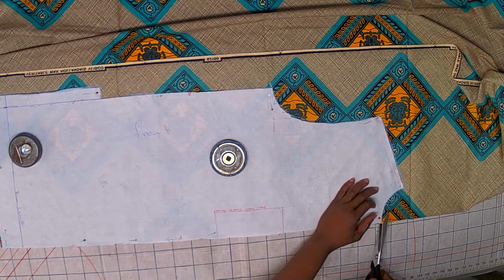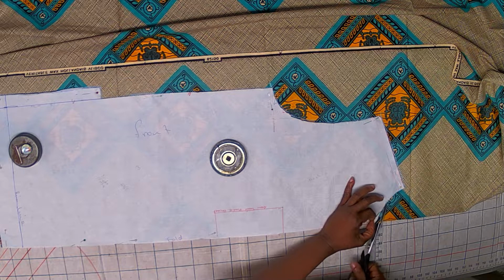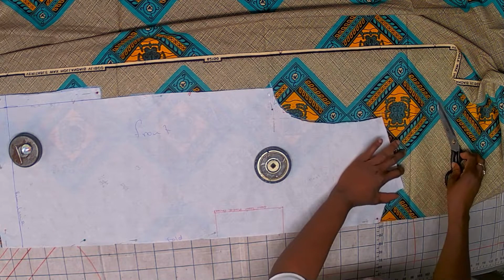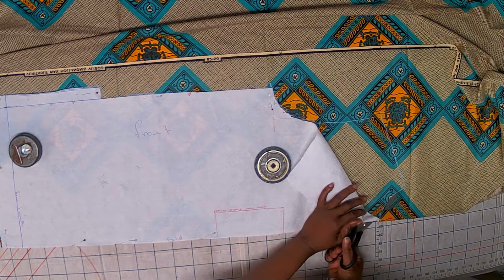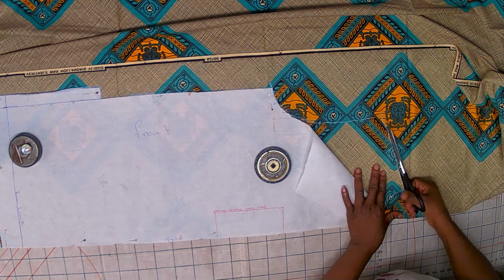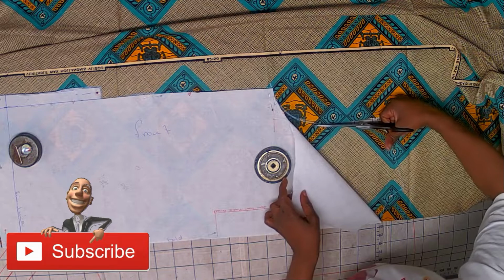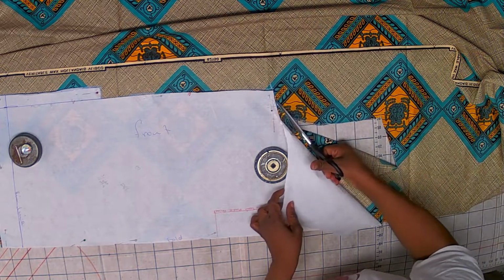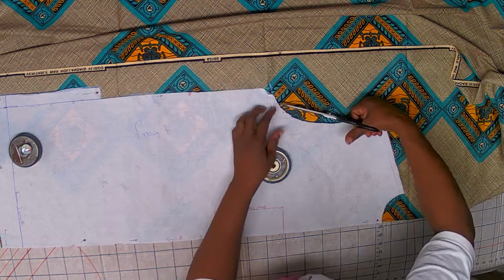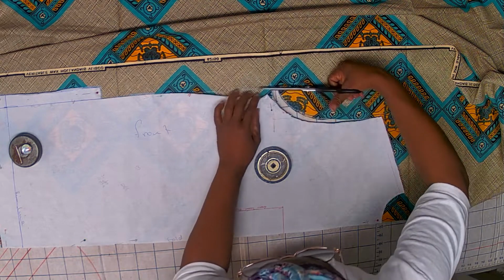Now I'm just going to cut my fabric. You can remove the pin if you want, because you already have your marking, and it may be more comfortable for you. You can see that when you do the marking, it's just easy for you. Just continue to cut.